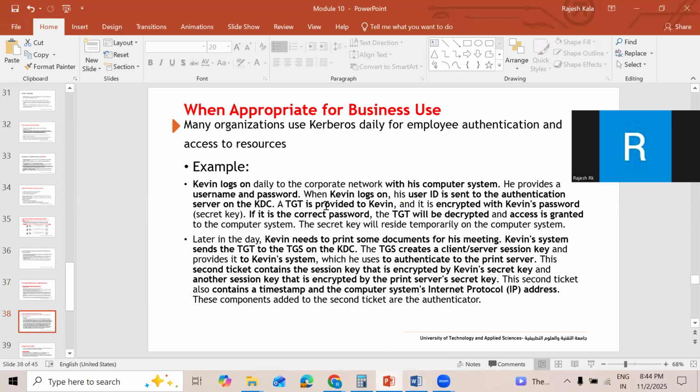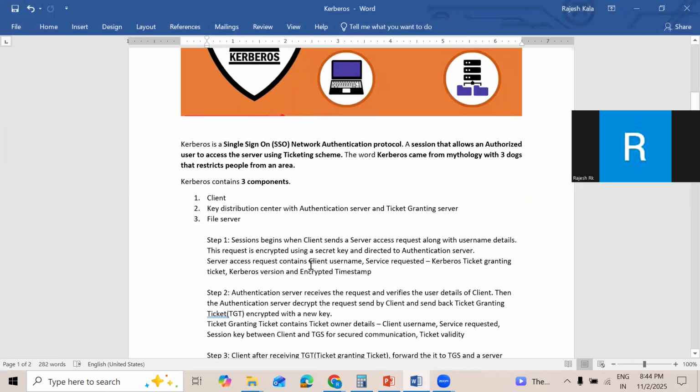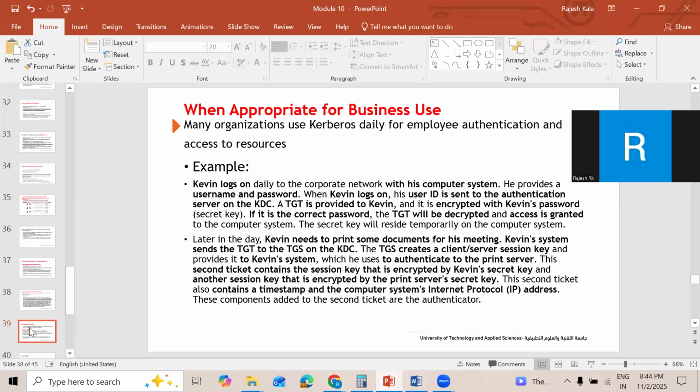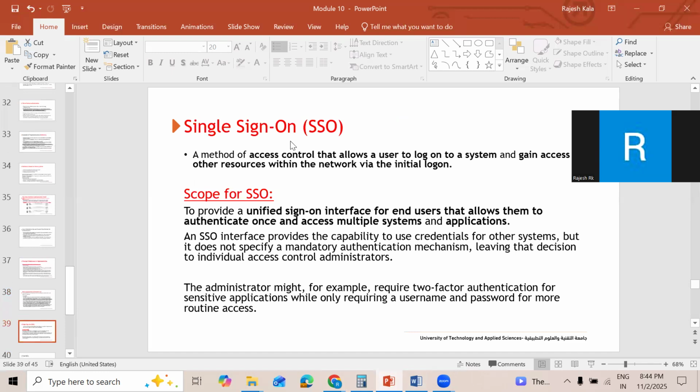Then, when appropriate for business use, the same thing which I discussed here in these steps. They are giving an example. Let's go through that. Then single sign-on, which we already discussed, is an access control where the system allows a user to log into a system and gain access to other resources within the network by an initial login.